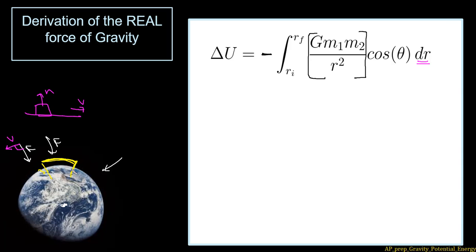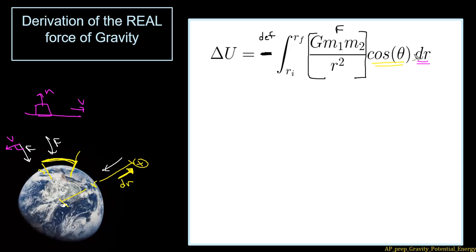The other thing that you need to know is that by definition, dr is pointing radially outward. The minus signs are really tricky. The actual calculus is not hard, but let's go through this. So the first minus sign is the definition. I've got to integrate because it's calculus. This is the formula for the force of attraction between two objects: a constant, mass of the Earth, mass of the second object, over how far apart their centers of masses are. So this is r. Cosine of theta, we'll do it right now. We'll just put it above it.